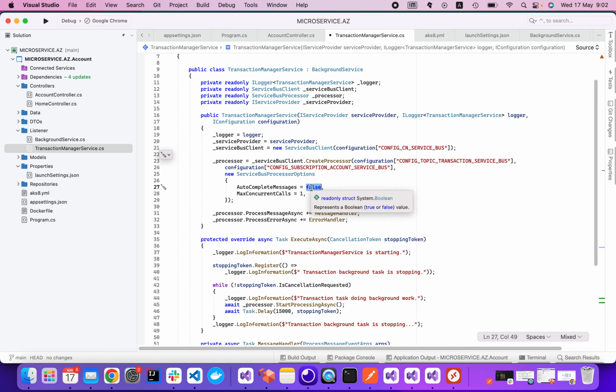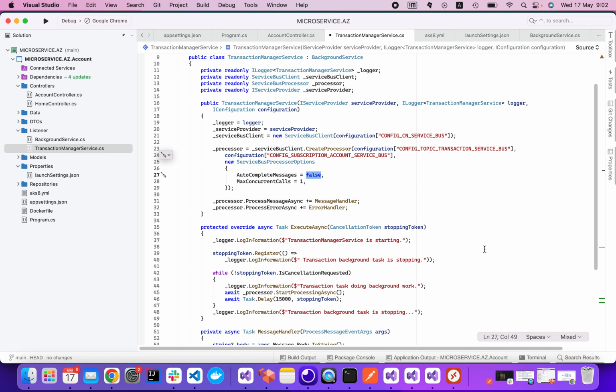So with this one, I'm making sure that when my transaction is complete, reading the message and saving it to my database or everything that I need to do, after I finish, I'm gonna say to the service bus, and exactly to the subscription, to delete the message.